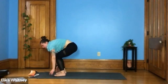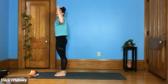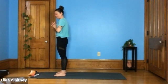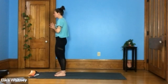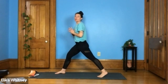Inhale, your hands to the sky. Exhale to prayer. Beautiful. From here, inhale your right leg back about a leg length distance and stay up on your toe. We're going to come to a high lunge here.